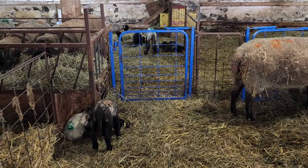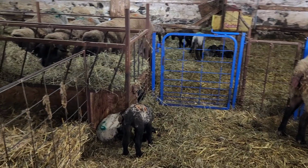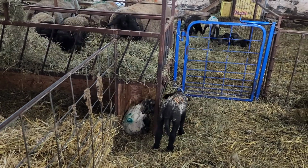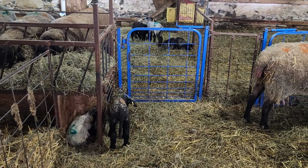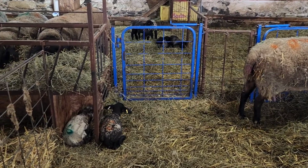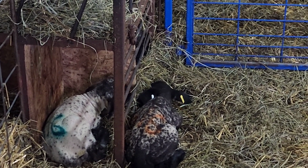So these lambs are out a bit later than the others. They were in the jug for, well, I see that they're 176 and we're putting 180s in the 80s out. So they were only in a couple of days longer. It didn't take that much longer, but when you're working with them and trying to train them, it feels like you're working for days and days on end, but it really wasn't that bad.